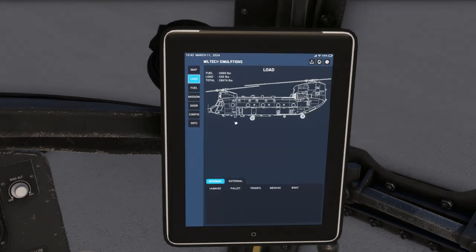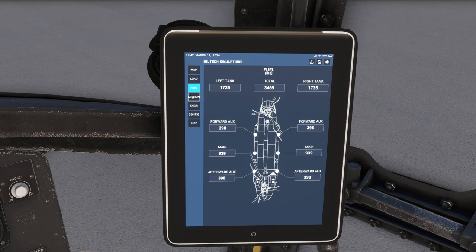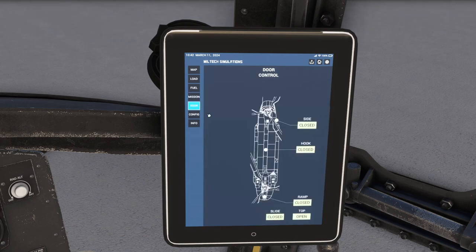One of the other really cool things here is you can completely change the loadout directly from here as far as your cargo goes. You have your fuel load, mission options, which we'll talk about in another video, guys, but you can see there's quite a few different capabilities here. We have firefighting. We have rescue operations, hoisting operations, and military exercise. So, quite a few different cool things here. All the doors can be accessed directly from the tablet.